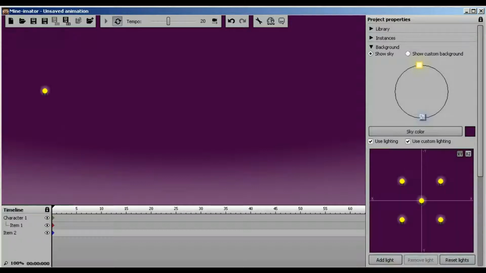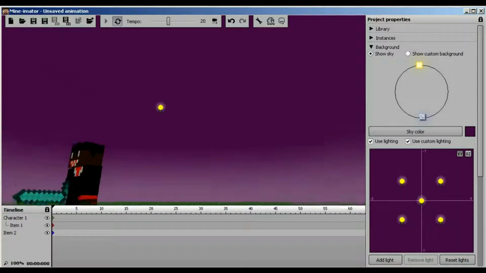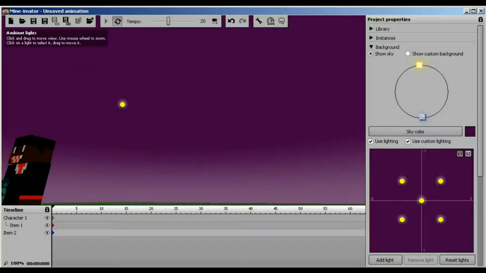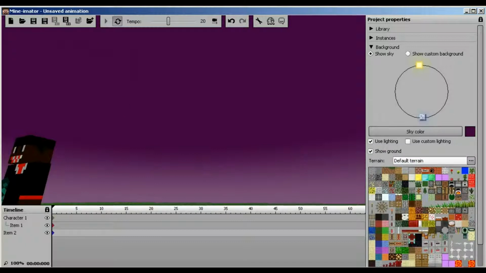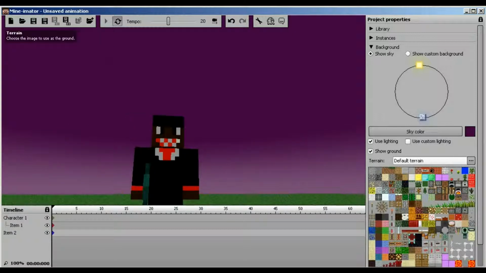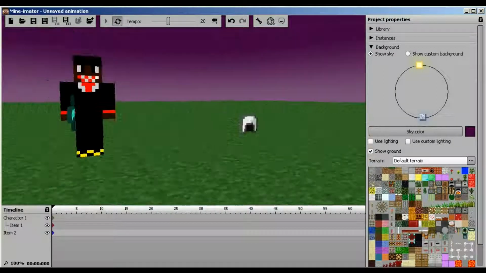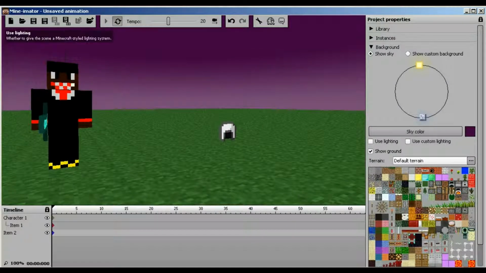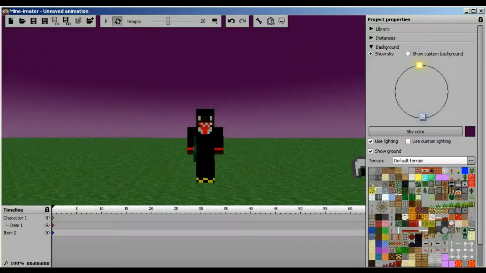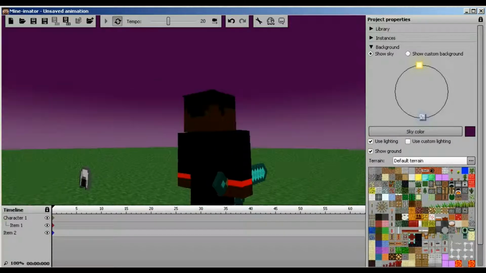Oh, custom lighting right here. Just like that, you can change wherever the lights are in the sky. I do not like to do that because that gets real complicated really fast. You can do use lighting. This makes it so that there are shadows. You can turn that off so that everything is lighted the same way. But it looks better when you do use lighting so that there are shadows and shadowing effects. So you do not have to do that yourself.